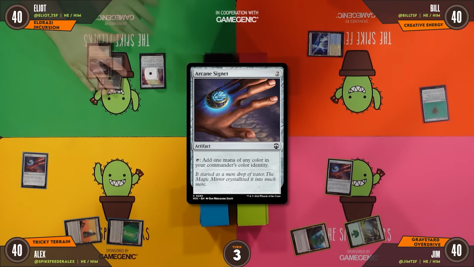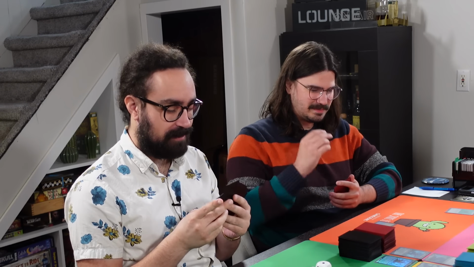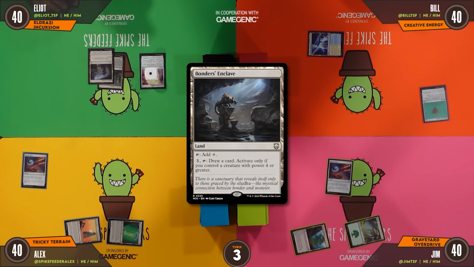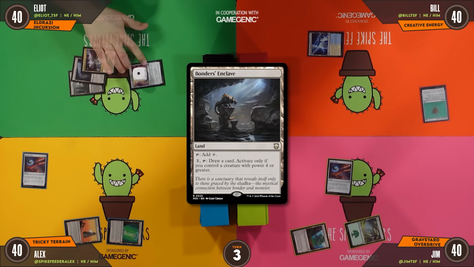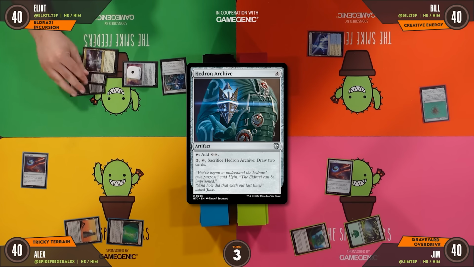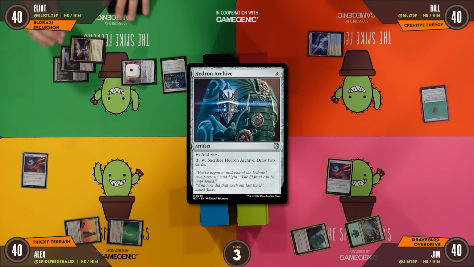Oh, my gosh. You know what they say? The ramp starts coming, and it don't stop coming. I've got a Bonders' Enclave, and I'm going to cast two Mind Stones stapled together. This is a Hedron Archive. It taps for two colorless, which I currently cannot do anything with.